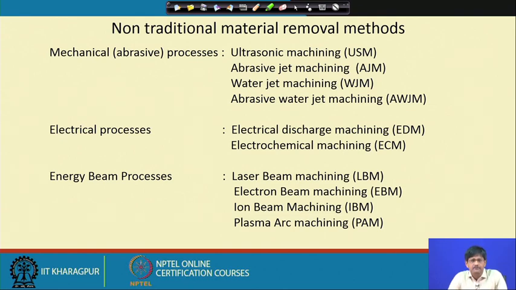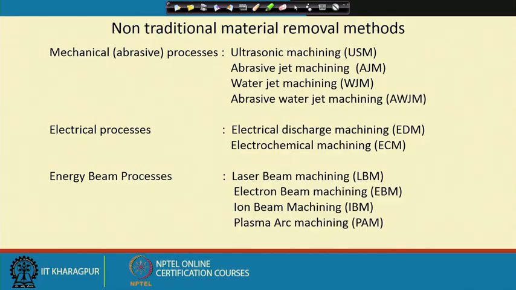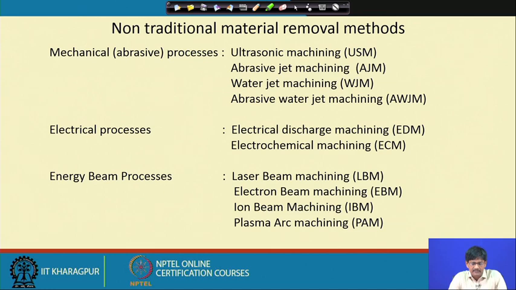So, if I want to machine glass or some other ceramic particle which is extremely brittle, instead of having a heavy, large cutting tool trying to remove material and incurring fractures, I will make use of a very small cutting tool. Now, what's that? I can have abrasive particles used against the workpiece, so that fracture is minimized and material removal is made possible without macro fracture lines existing on the workpiece.